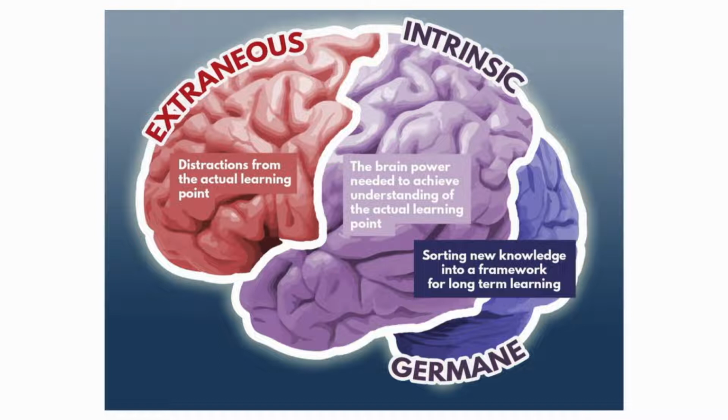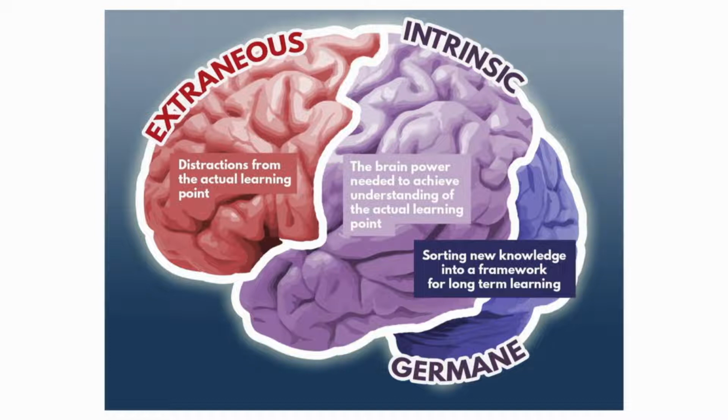Extraneous are the things that come sort of unrelated to that learning process or the information. It's the cold room, it's the sound of horns outside, it's distracting slide design. These are the things that aren't related to the content or your learners, but actually do take up part of the cognitive load and can impact how learning happens. Intrinsic cognitive load is really like how difficult is this task for that learner to do? How complex is this information relative to where your learner is? So a really complex task or complex topic is going to take up a lot more intrinsic space and not leave enough room for the others.